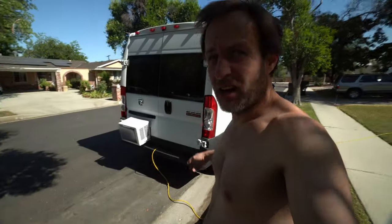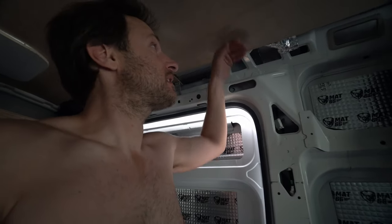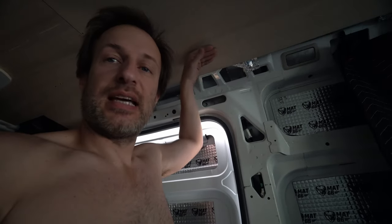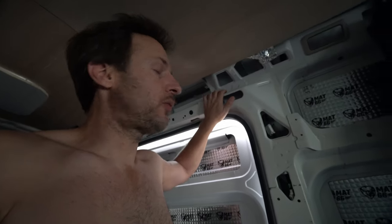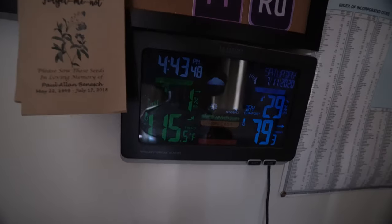The temperature outside is 96 degrees Fahrenheit — it was 100 earlier, so it was incredibly hot today. It's even hot to stand on the grass. It was 120 degrees inside the van, but this partition is really doing its job. Where there's insulation, the ceiling is not that bad — next to it it's measuring 120 degrees, but with the laser thermometer I'm getting 89 degrees where the insulation is.